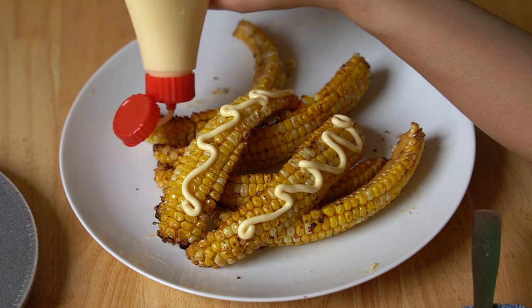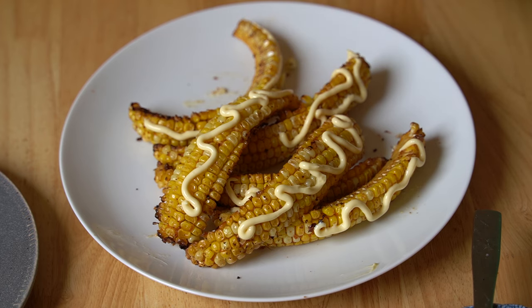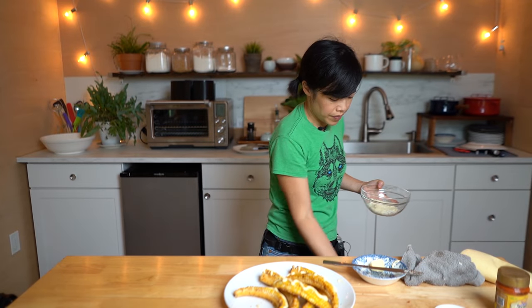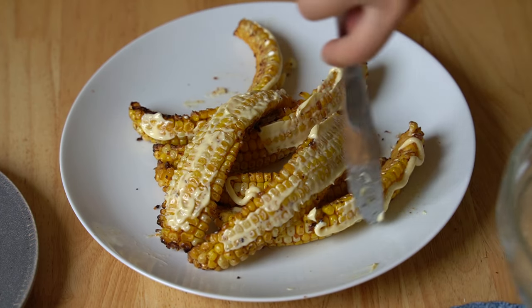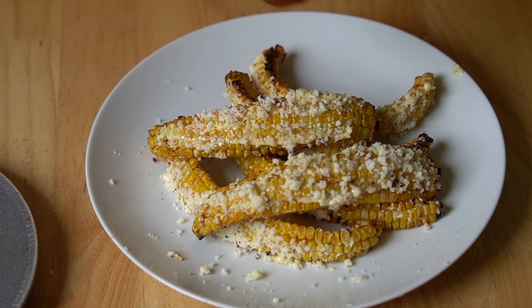Yum, yum, yum. Oh, yeah. And then we're going to take our cheese. Then we can slather. The mayonnaise, of course, is gonna add a ton of flavor, but it's also going to act as the glue for our cheese. Now we're taking our cotija and sprinkle that all over. Now we're gonna finish with a shake of chili powder.